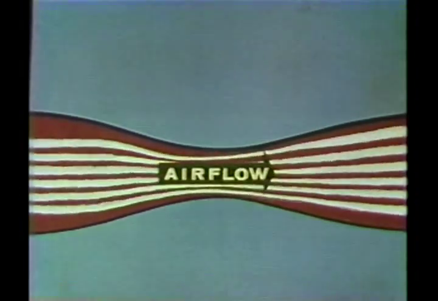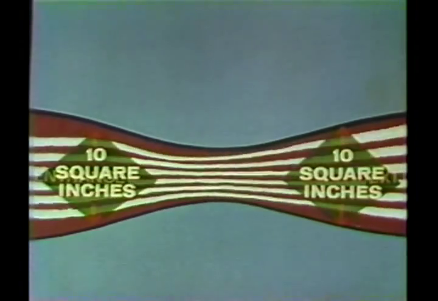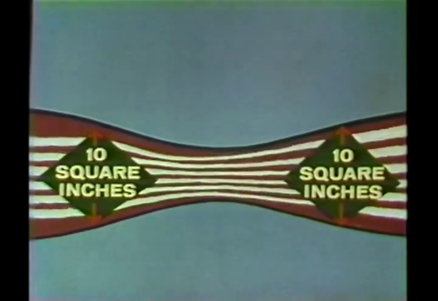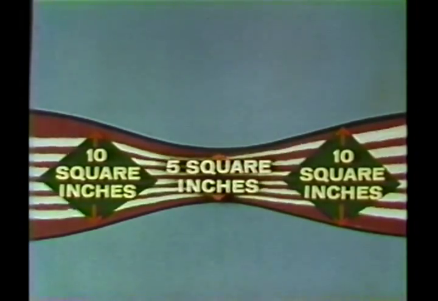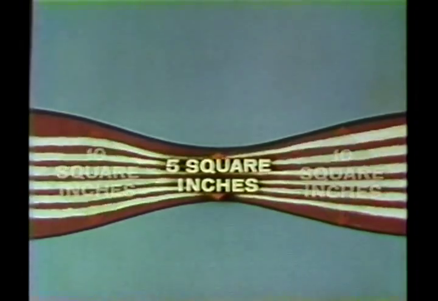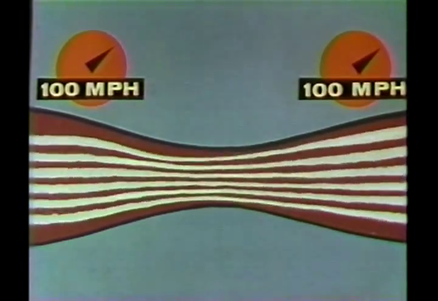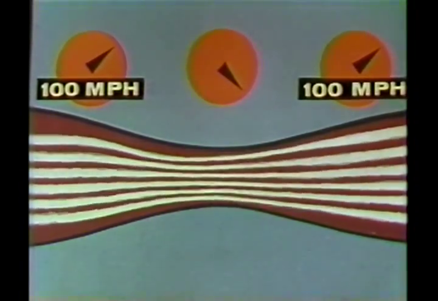First, note that its pattern suggests it is passing through a tube-shaped device. Next, notice that the entrance and exit of the device are the same size. We can measure the openings and find that the ends are each 10 square inches. The middle part is squeezed, creating a throat of 5 square inches. Now, if we direct smoke lines through the device, its pattern will show that something happens to the air where it goes through the narrowed part. What we find is that when the airspeed is 100 miles an hour at the entrance, it is also 100 miles an hour at the exit. Yet the speed at the narrow part is considerably higher. The air increases in speed as it passes through the smaller opening.